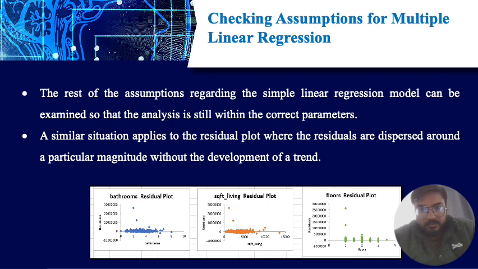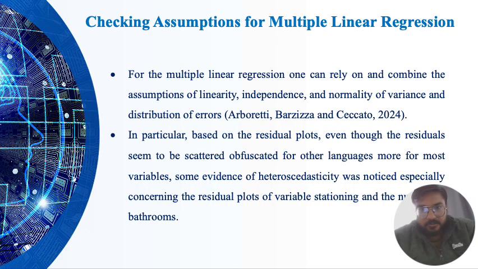The next slide is checking assumptions for multiple linear regression. The rest of the assumptions regarding the simple linear regression model can be examined so that the analysis is still within the correct parameters. A similar situation applies to the residual plot, where the residuals are dispersed around a particular magnitude without a developed upward trend. And the next slide is checking assumptions for multiple linear regression.